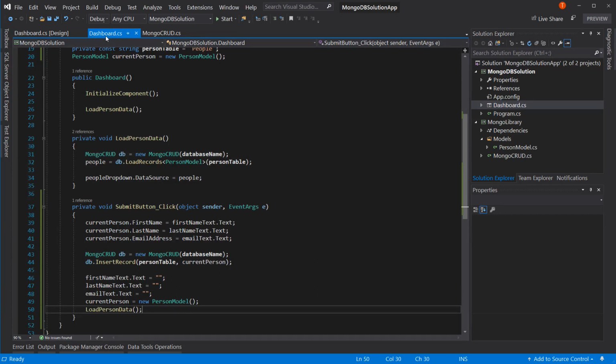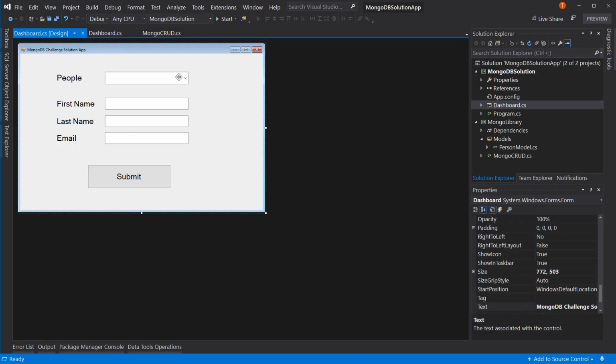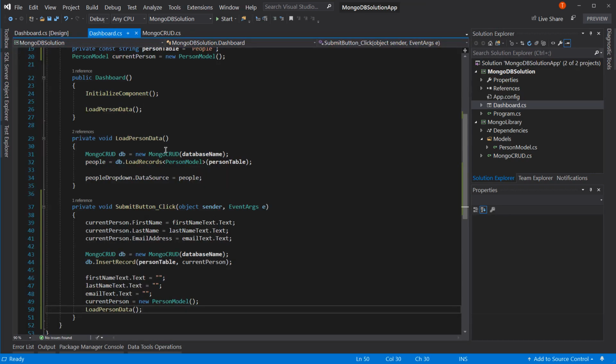One of the things I want to see is nothing in this box if we haven't selected anybody. So the way I'll do that is I'll add a blank record. What I have here is the load person data, where we load the records and populate this list.